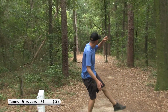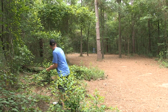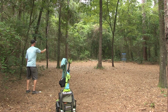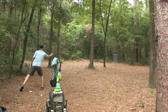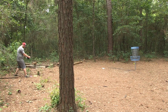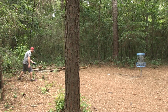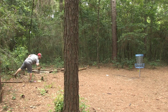Was that the disgust face again? Big time. Oh yeah. Wouldn't it be cool if we had like a face cam? Never say never. That just was Cam's face. Face cam of Cam's face. I think we'll have to do that next time. Yeah. Who cares about the disc flying into the basket? The second camera will just follow Cam's face around. When he throws, it's just face cam. Yeah, face cam. We'll tuck it in the bottom right corner and play it the whole time.